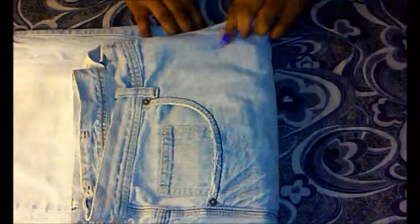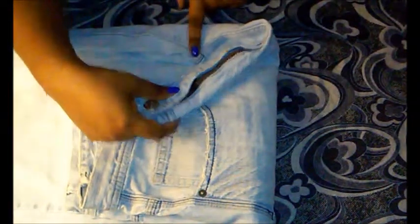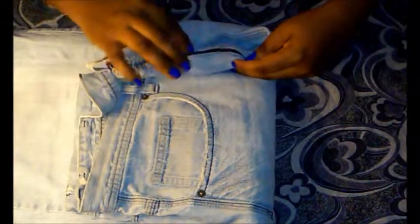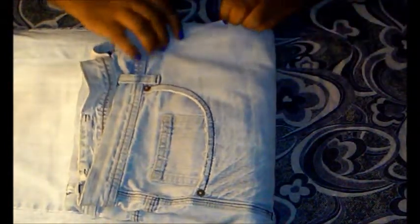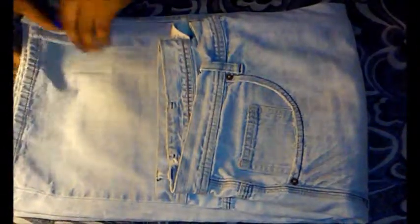Make sure your crotch is out in the front like that. You need to take the crotch area and fold that inward. Now grab the top of the shorts and fold them inward halfway — so your crotch is going to be here and the middle portion of your zipper should be meeting your crotch area.